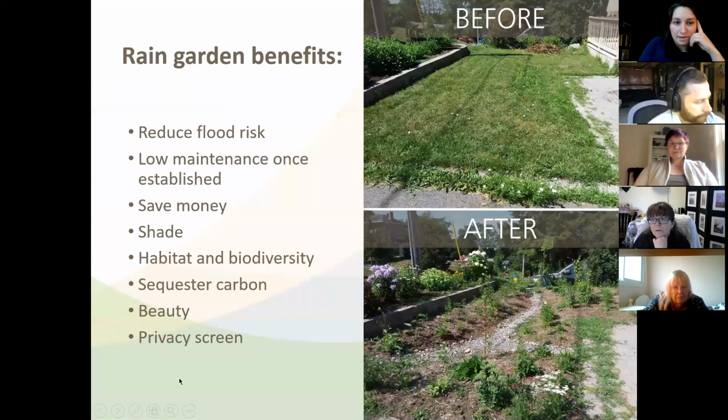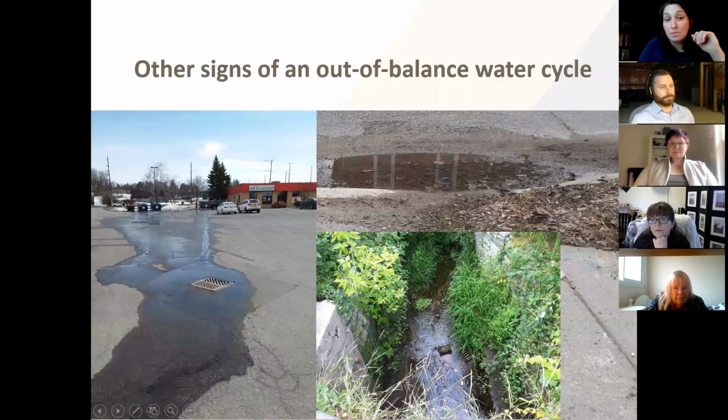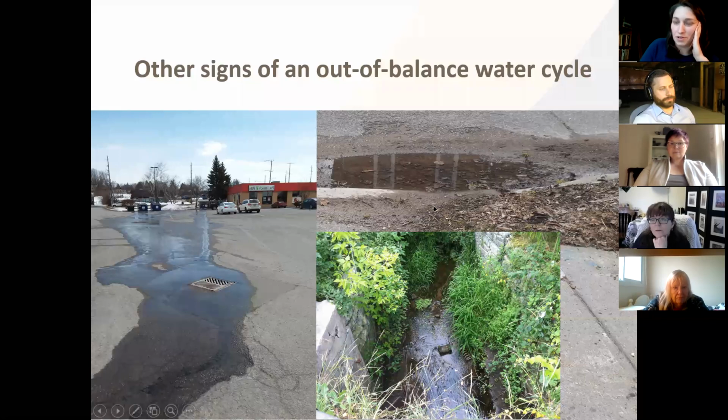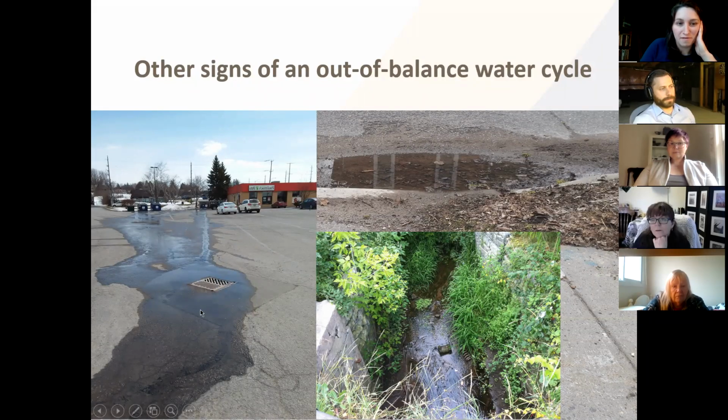Oh, skipped a slide. Apologies. But most of the time, signs of an out of balance water cycle are far more subtle, right? They're things like a little bit of pooling or ponding, maybe on your property or near your property, because the runoff isn't getting where it needs to go, or better yet, isn't absorbed directly on your property. It can be things like streams of runoff moving over paved surfaces that are carrying with it lots of chemicals and things like that, or garbage perhaps from parking lots and paved surfaces.